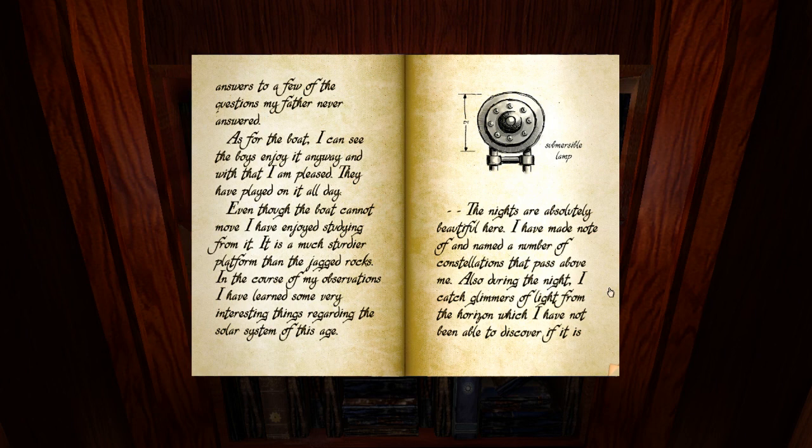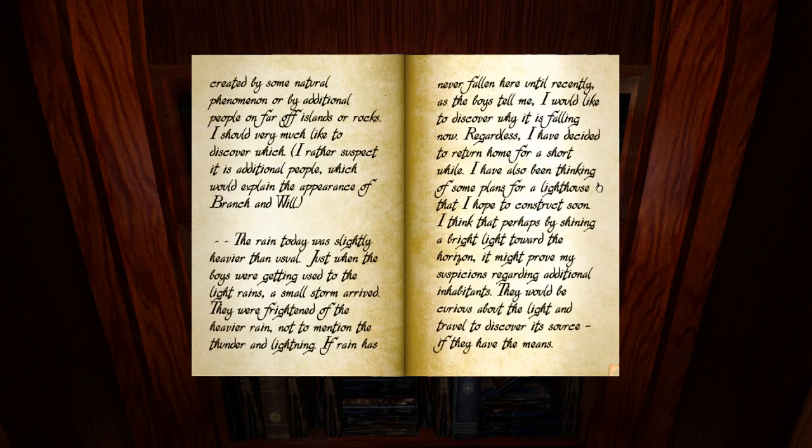Let's see. The submersible lamp. Looks like there isn't anything on this diagram to actually show a puzzle, so I'll just pass that.